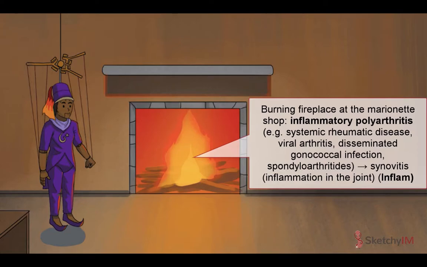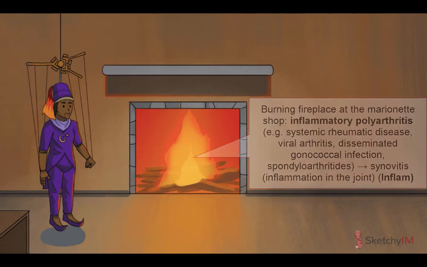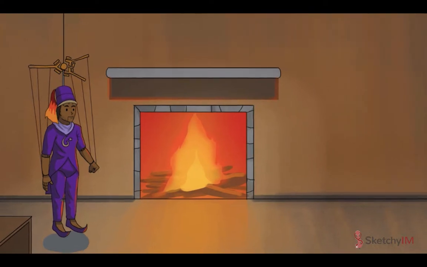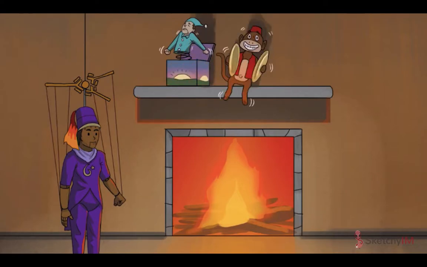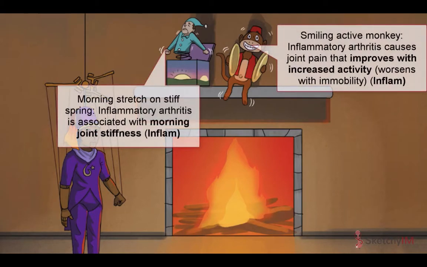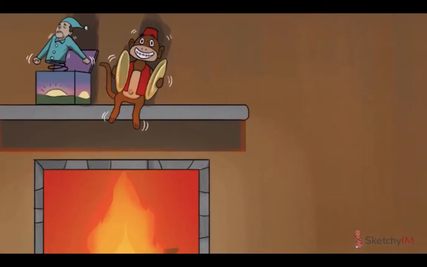If the patient has symptoms and signs of an inflammatory process, you've already narrowed your differential to the inflammatory causes of joint pain. Symptoms suggestive of an inflammatory process include pain that worsens with immobility and improves with activity, those classic morning stiffness symptoms, symbolized here by the sad, stiff early riser next to this happy, active monkey.